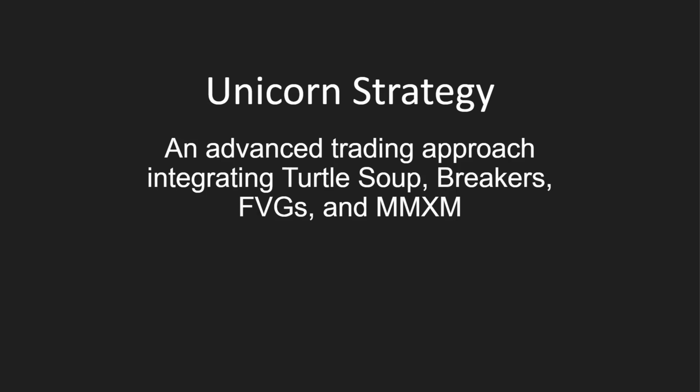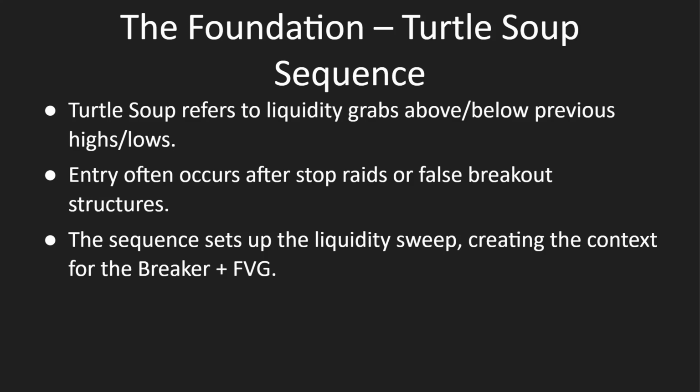Let's get right into it. I'm sure you've heard it a million times over. Breaker this, breaker that, FVG, unicorn strategy. This is why it actually works. Every single breaker FVG has to follow a valid turtle soup sequence. The foundation is obviously the turtle soup sequence. Say you can see the turtle soup, you see where we're delivering from, you're just not confident in taking the trade. You wait for a 5 or 15 minute breaker with an FVG, boom, you have a perfect entry.